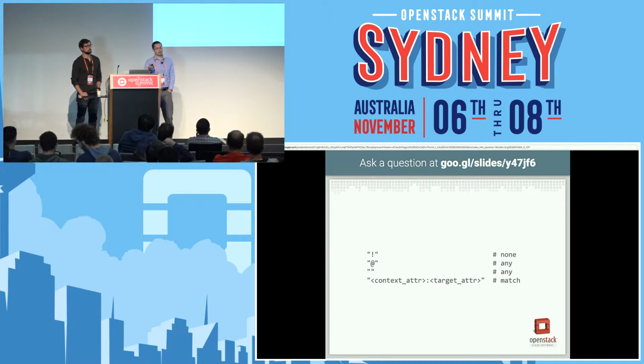So let's say I wanted to check that the user ID that is actually logged in here with the token matches the user ID that created a virtual machine. I could put a user ID over here, and then I could refer to the user from the target over there, and it would try to match those before it would allow it to continue.